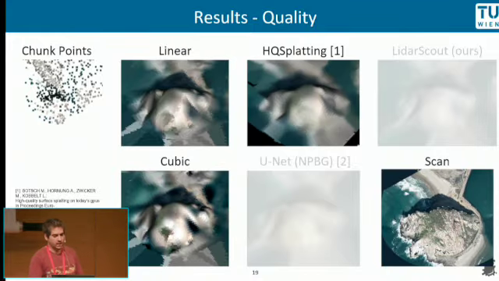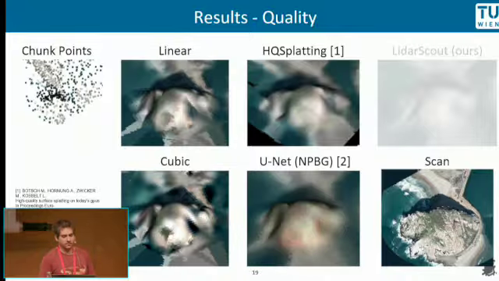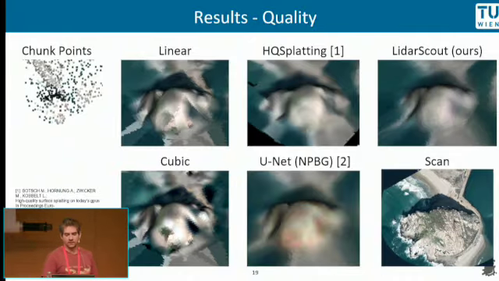Then there is high-quality splatting. The colors are pretty good, but it has blobby heights. And we also compared to sort of UNet, so that's adapted from the neural point-based graphics in our framework. It's pretty close to our results, but in some cases it distorts the colors. And the reason is likely that they have just 1 encoder for all the inputs, so they're basically mixing heights with colors. And here's ours in comparison.